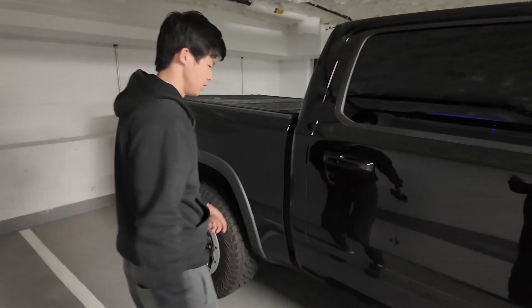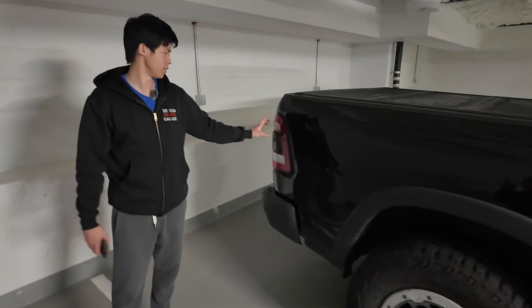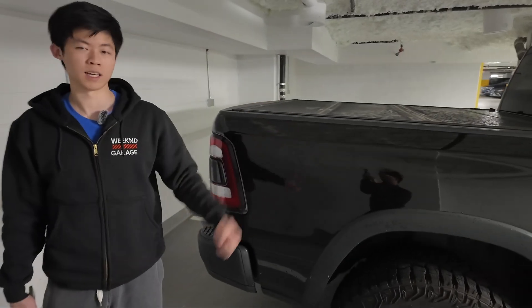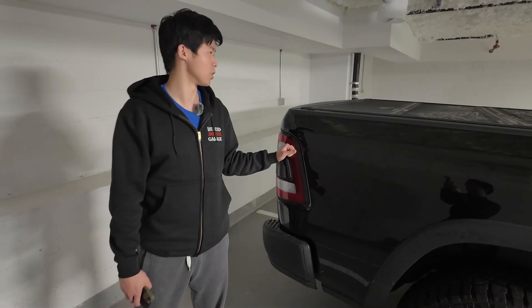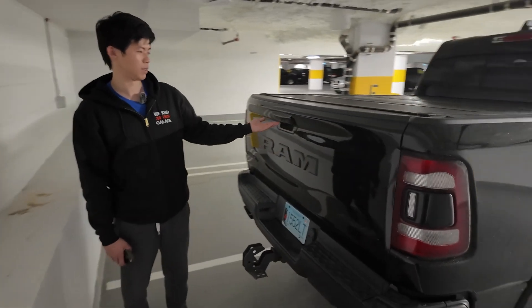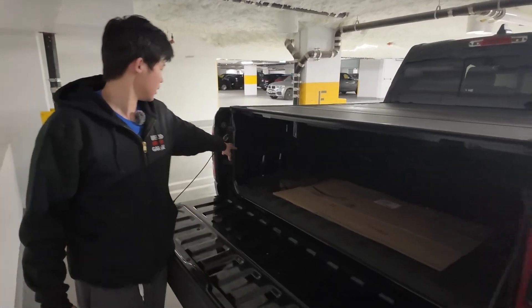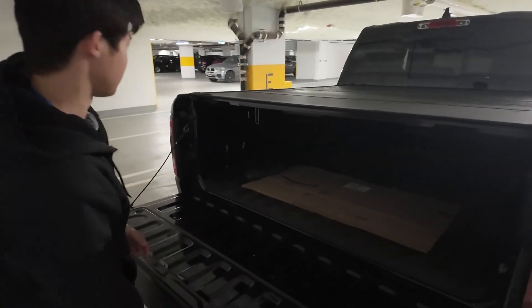Going to the rear of the vehicle — if you have halogen lights for the rear tail lights or the headlights, we can program that in. If you don't program the headlights or tail lights, you're going to get an error saying headlight out or you'll get hyper flashing on aftermarket ones, so we can program that out with our software. If you don't have a power tailgate or a backup camera, that can also be done. If you want to add the original lighting for your bed — the lights on the two sides with a button push to light up the inside — that can be done too.